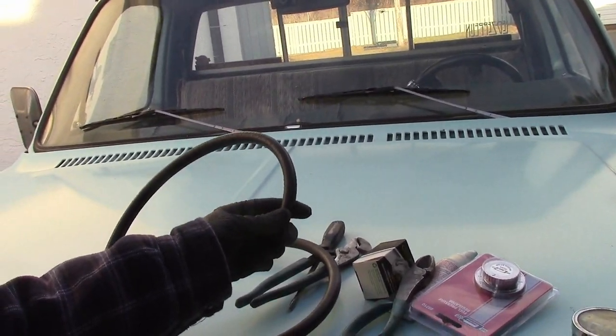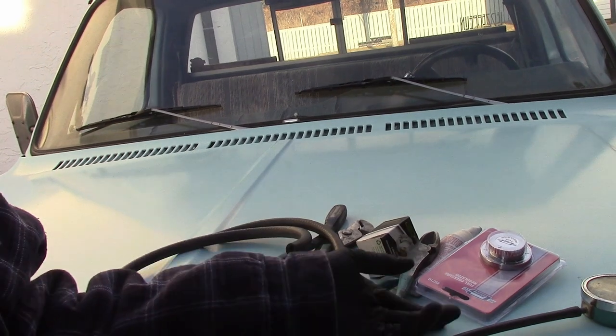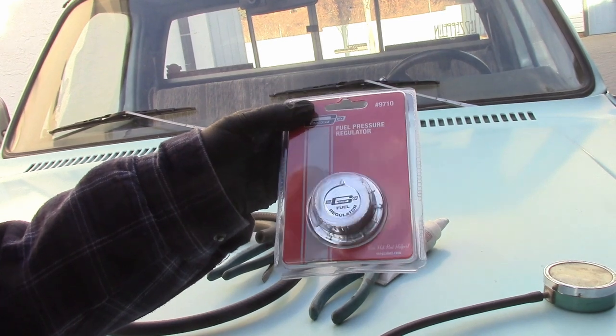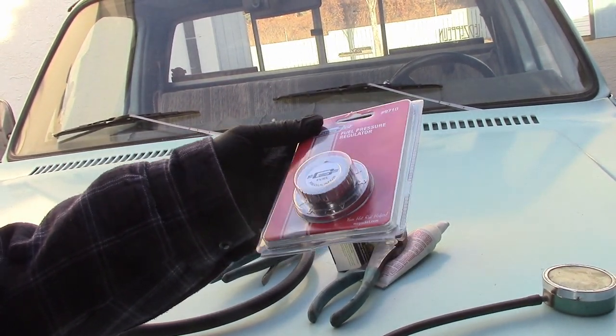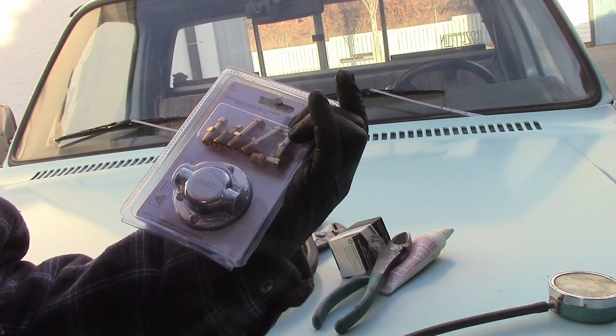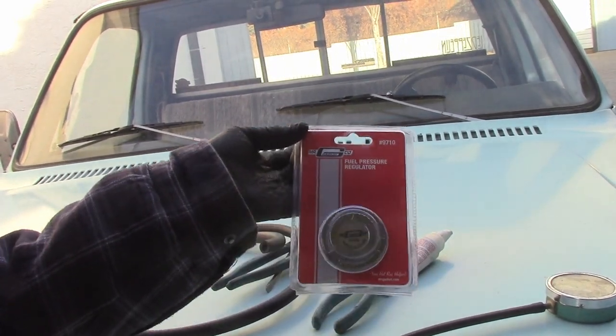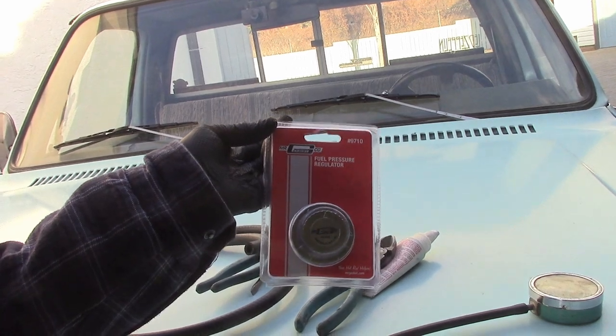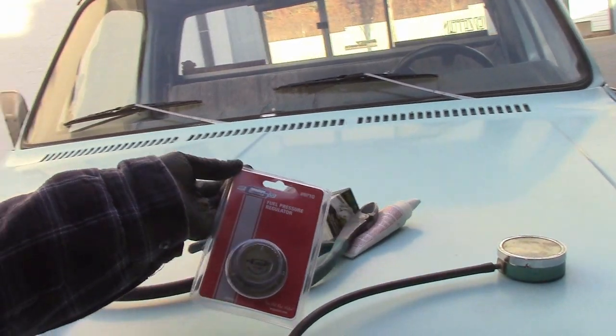Got some more hose, because nothing lasts forever like the cold November rain. And for an importantly large amount of money, I picked up a regulator. This is set to go about 5-ish PSI — it says 1 to 6 pounds, and a Rochester likes 3 to 5. So I'm going to plug this in, tap that inline, and we should be good to go.